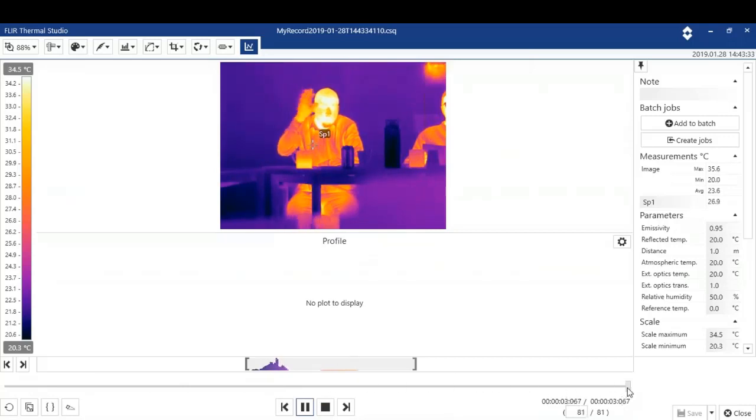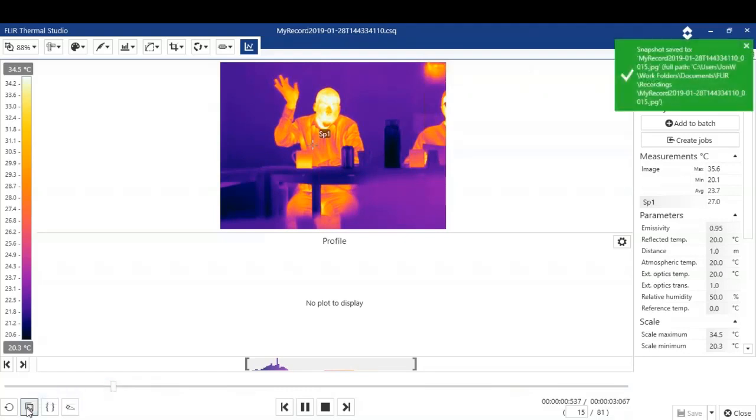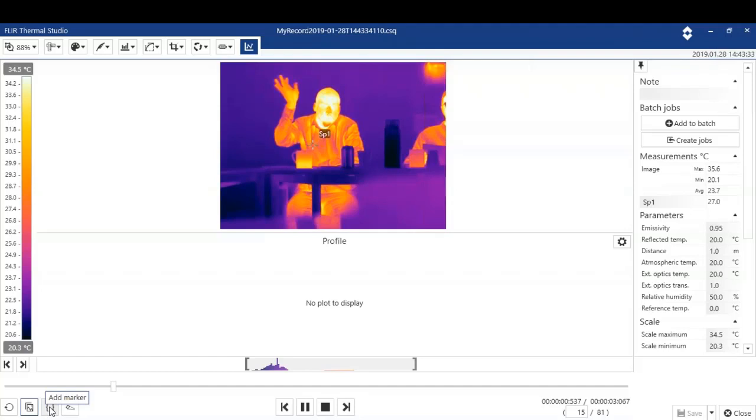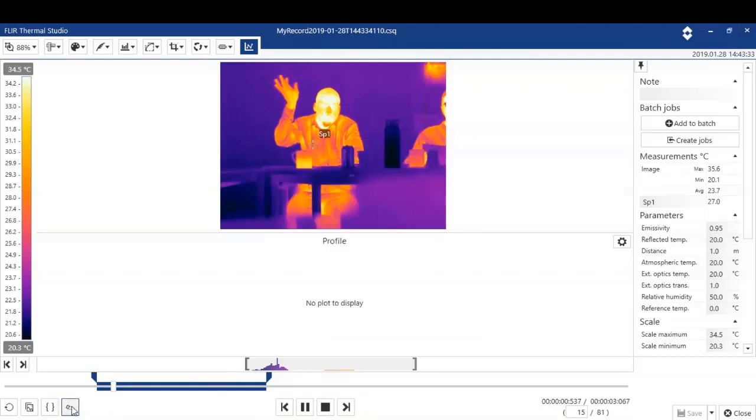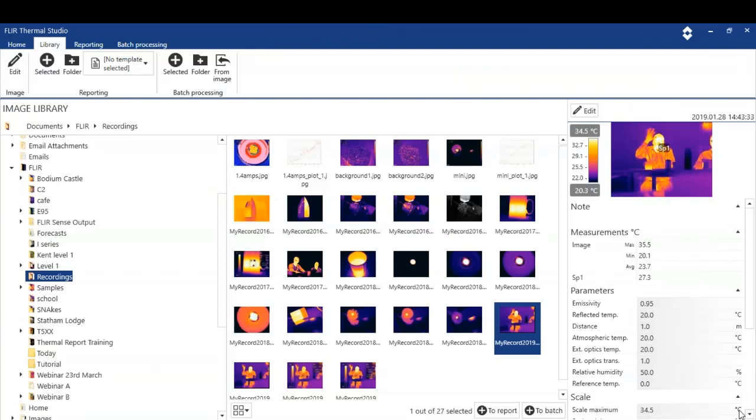Now, if we're interested in only segments of this, we've got a manual control of the slider here, and if that's the particular frame we want, what we can do is save a snapshot, and that's a radiometric snapshot that we can post-analyze later. If we're into just using a little bit of the video, again, we can set markers. So we can say, well, actually, I only want to look between there and there. And then if we hit the save button, that saves that selection of video. With this in mind, the library tab has a very useful function within the FLIR report software, and careful management of your images will enable easy report writing functionality.